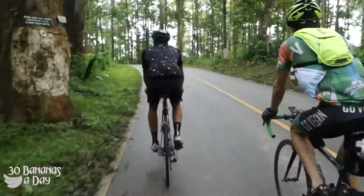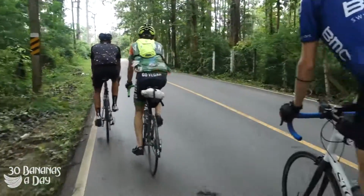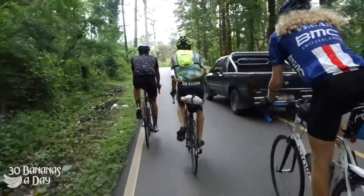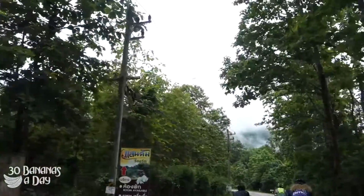This is the start of the ride. We didn't know what's coming up. We didn't know all the mud that you saw at the start of the video was coming. We just thought this is going to be a nice little road loop. Erwin planned the ride. He's like, yeah guys, we'll just show you a nice 200k loop. Some hills in there, get some good views, get some good footage, and it'll all be sweet.